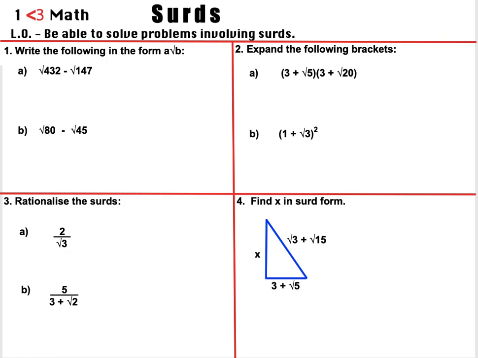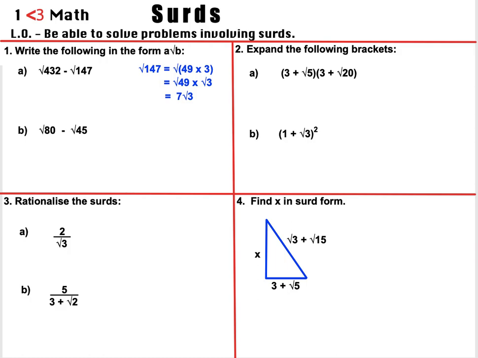I realise that 3 times 49 is 147, and therefore I can rewrite the root of 147 as the root of 49 times 3. Now, the reason I look for a square number that is a factor is because I can then root it. Now, I split the root of 49 times 3 into the root of 49 times the root of 3. The root of 49 is 7, so basically the root of 147 simplified is 7 root 3.